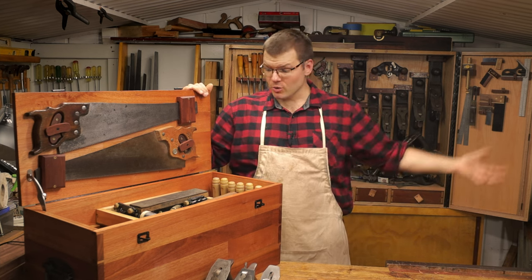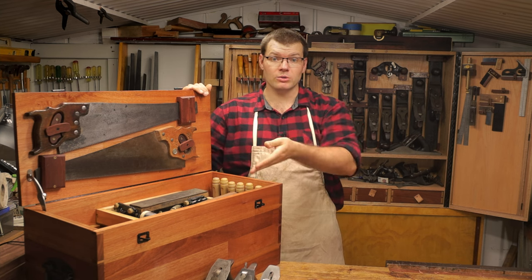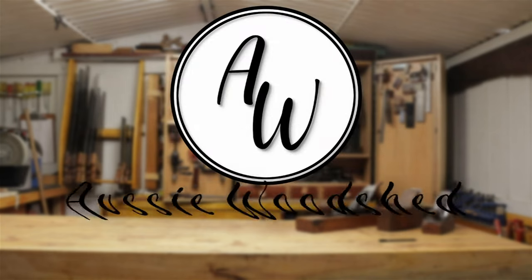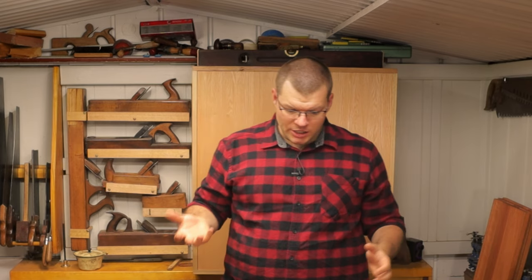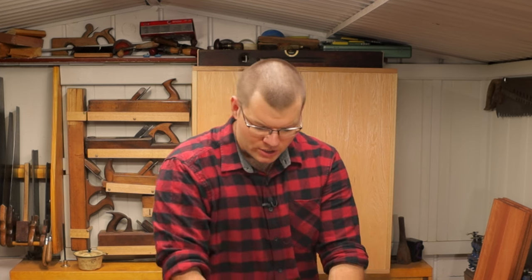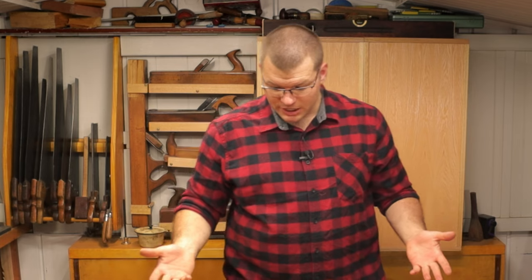In today's episode, we're going to be building this great little toolbox or tool chest that you see here that holds an entire workshop full of hand tools. For this project, I'm using these already laminated boards that I got from the hardware store. Obviously, the first step is to cut all these boards to length. So I'm going to go ahead and do that.